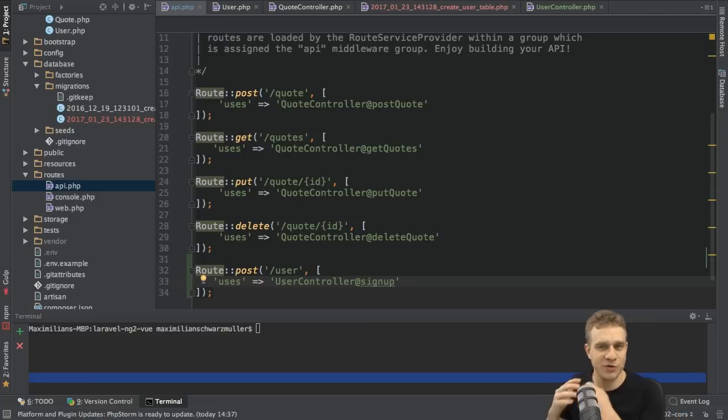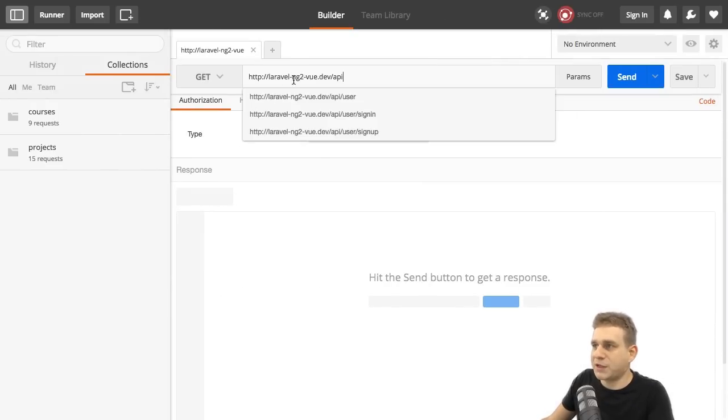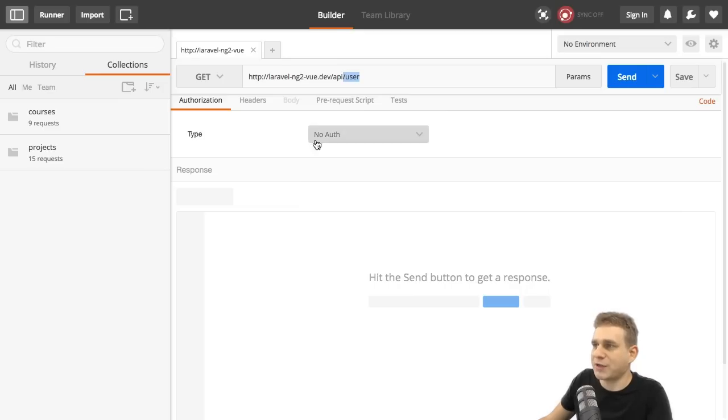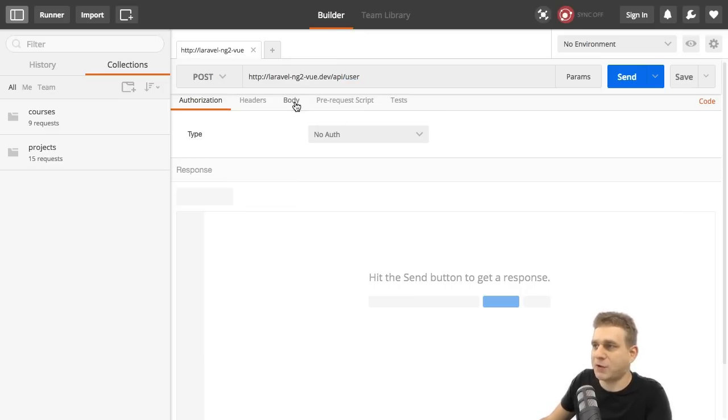I will later, of course, also show you how to do it in the real Angular frontend, but for this we need to create a signup form there too. Now I want to just check if it works. So back to Postman, we should enter the URL to our application. For me, this is this URL. Don't forget the slash API at the end and make sure to use your URL, slash user then at the end. And this should be a post request because we added such a post route.